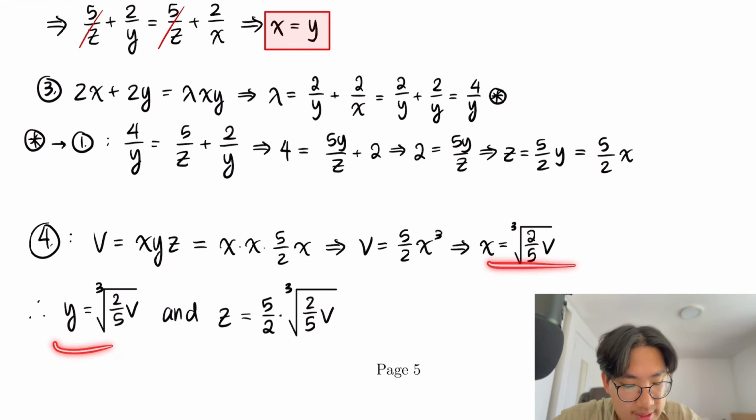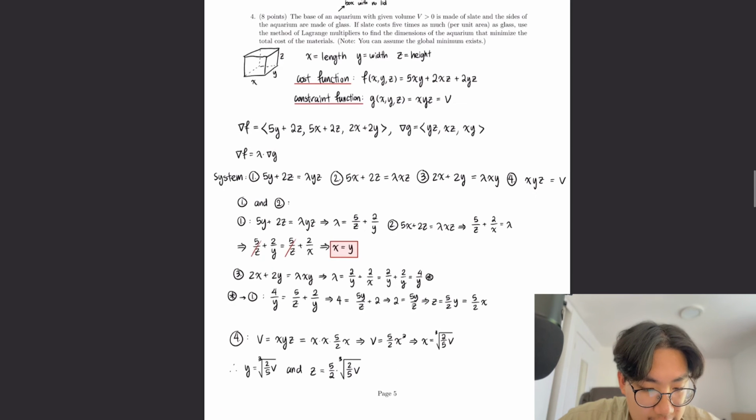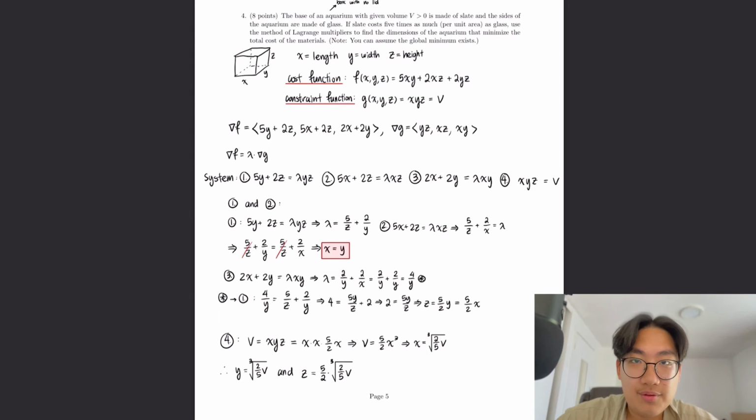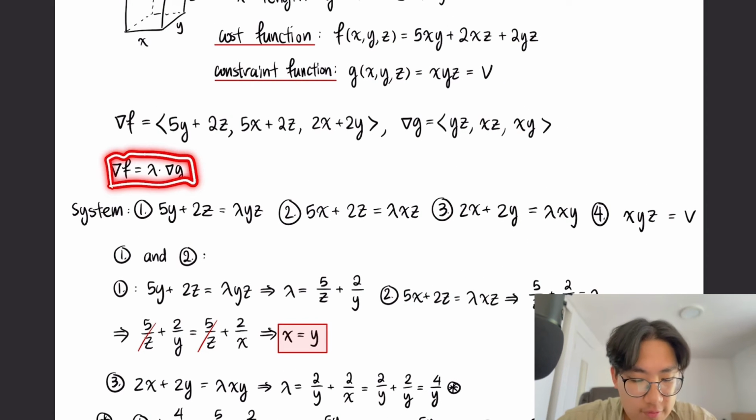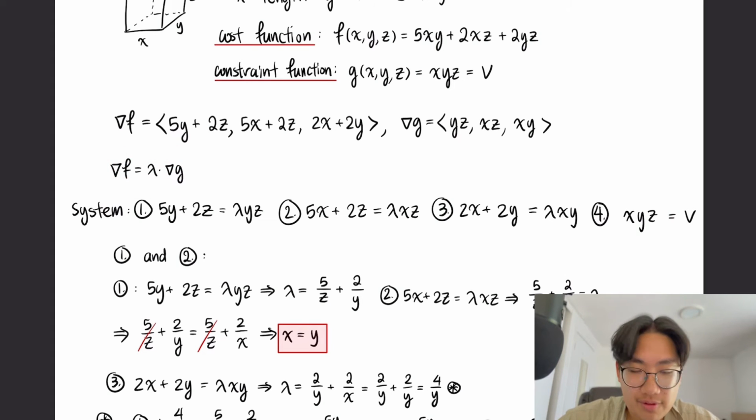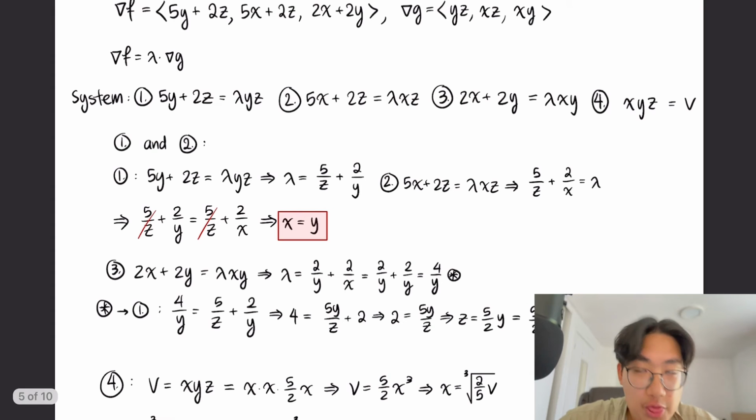So x, y, and z. Again, admittedly, this question is quite confusing, even for me. I can't say I'm fully reading off the solutions, but this is the idea. You again use Lagrange multipliers, and off of this equality over here, you then try to find what x, y, and z can be. In this case, they did it through lambda. In other cases, you may not need to do so. In this case, that was one of the ways.